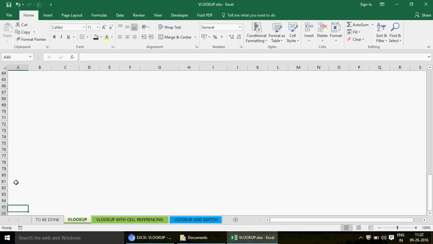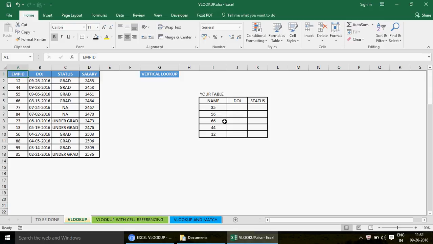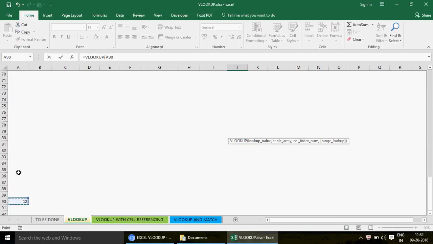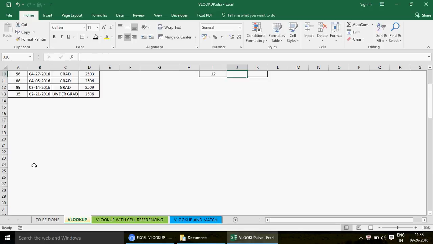You have data where you have 50,000 employee IDs, and your employee ID is somewhere here, the 12, right? If I use the VLOOKUP function, and in the lookup, instead of using this lookup value, I select that value, then the purpose of using the VLOOKUP is defeated, because then you're actually finding the employee ID yourself. And if you can find the employee ID like this, then what is the need of using the VLOOKUP?